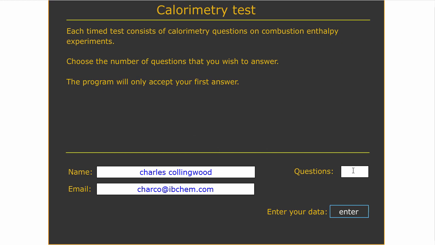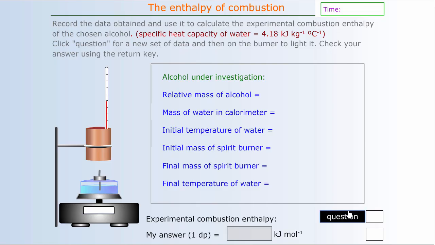We're going to answer 5 questions, and the program will automatically calculate up here. We'll see up here we've got the time, 5 minutes per question. We've got 24 minutes. I hope I won't take anything like that long to explain the test. Okay, so we'll just take off the magnifying glass.